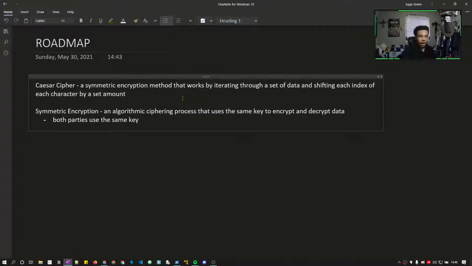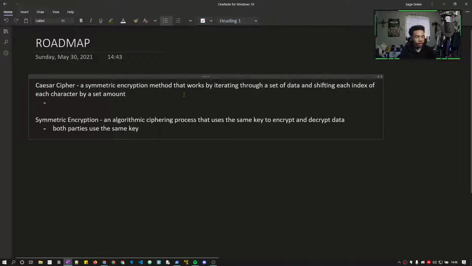All right. So as I'm writing this out, I'll kind of explain what the Caesar Cipher is, how it works, what it's doing, etc. So the Caesar Cipher was named after Julius Caesar, and he used this cipher as a way to encrypt messages to his soldiers or during times of war, etc. So the Caesar Cipher is just a symmetric encryption that works by iterating through a set of data, and each index of each character within that data is shifted by a certain amount.